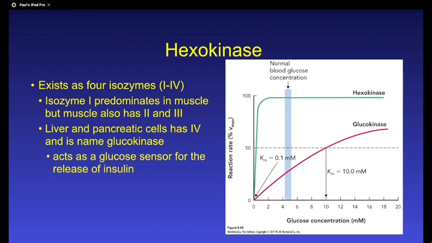And in liver, only when it gets really, really high will liver start to take glucose out of the bloodstream, because the liver's intent is to give glucose to the bloodstream to keep it at the right level. But it will store it when it's high, and then it will feed it to the muscles when it's low, or feed it to the brain, really. Okay? And so there are different versions. Usually we talk about hexokinase, which is in the muscle, and glucokinase, which is in the liver.